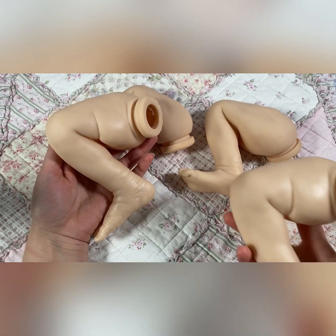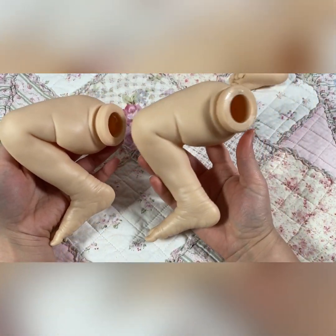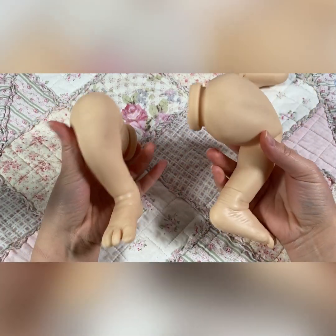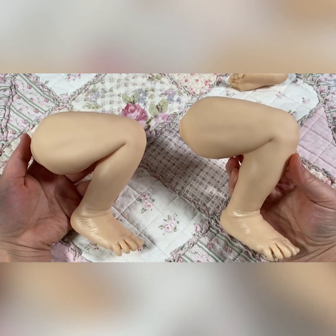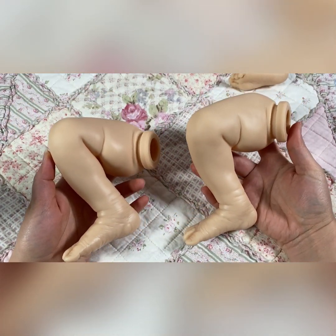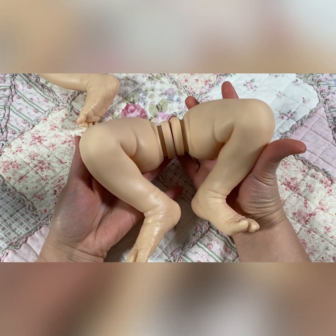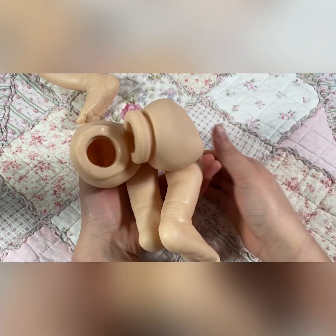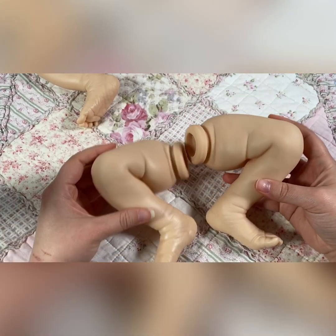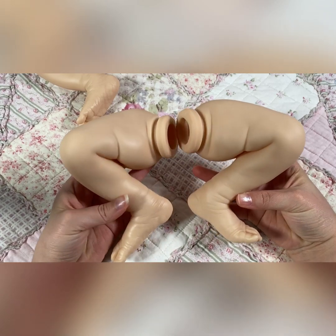The other leg is done. This is the original — I'll move those out of the way so you can see the difference before and after reshaping, and then the other side, and then both of them together. If you have any other questions, just pop them in the comments and I'll do my best to get back to you on them.